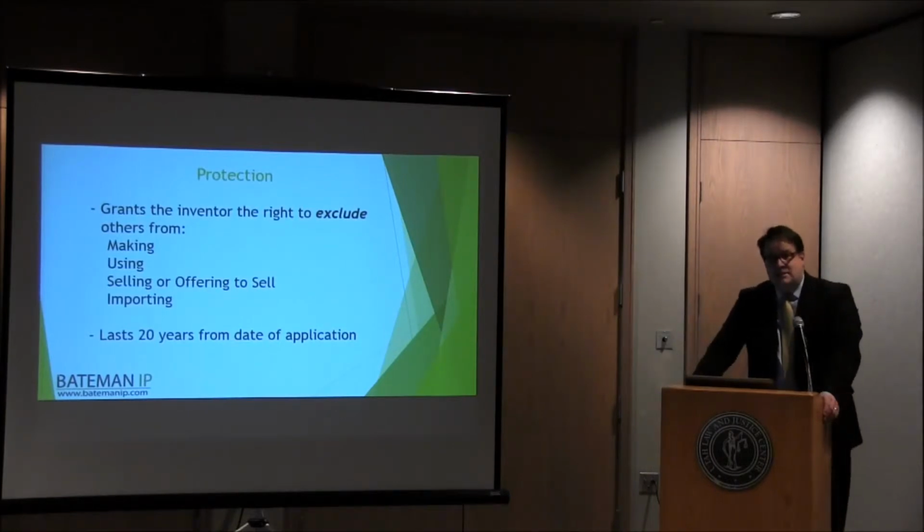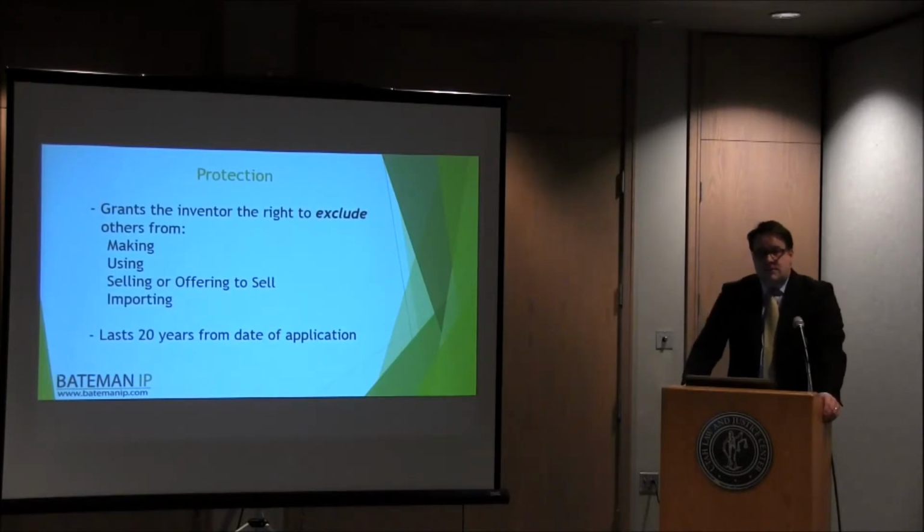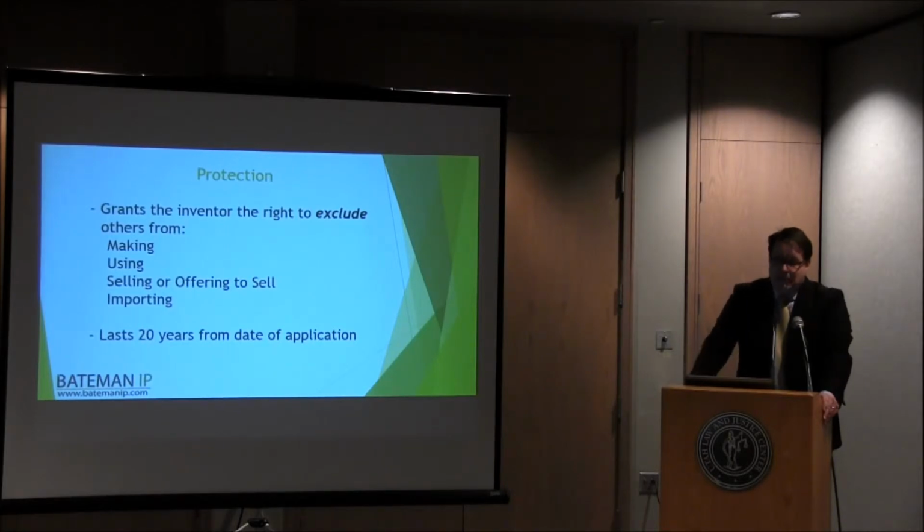So if you ever look at a patent and you see the filing date is January 1st, 2012, normally that patent is going to expire January 1st, 2032, but you need to look to make sure that there's no patent term adjustment that may take it out 6 months or a year. I've actually had a couple issues where there were 4 or 5 years of patent term adjustment because the patent office was so slow in getting the application through the process. For design patents, it's 14 years from the date of issuance, although that is set to change very shortly to add an additional year on.